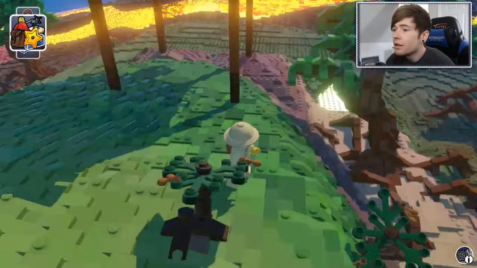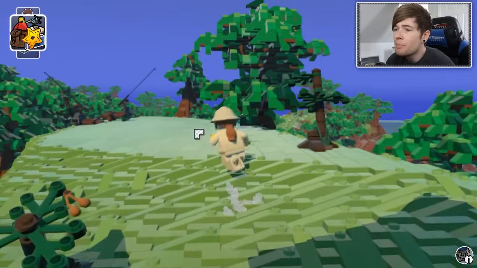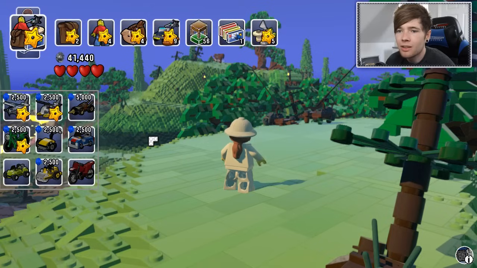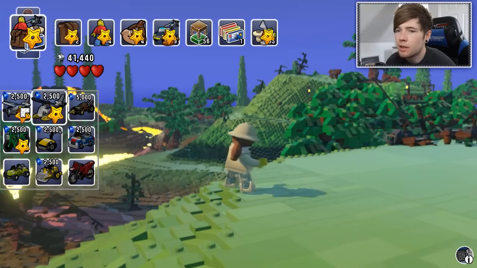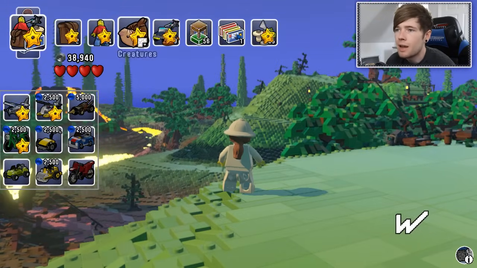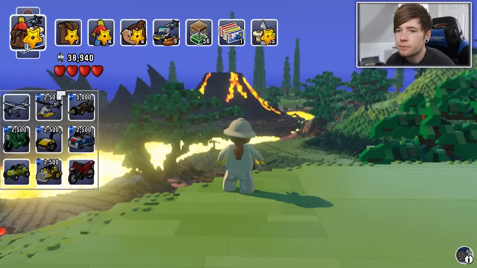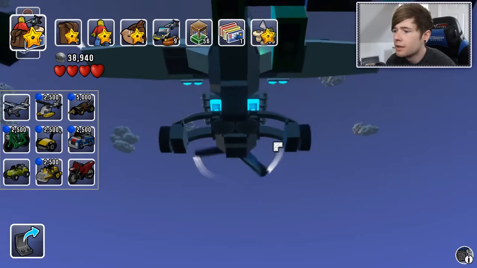My plane! No, my plane! Oh, I bet they're so expensive as well. Let's see. Let's see. 2,500. I am buying this. All right, let's grab it. There we go. So now we can have that plane whenever and wherever too. Did I spawn it in? All right, here we go. A plane. Let's get out of here.